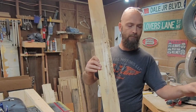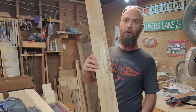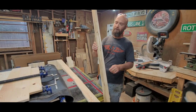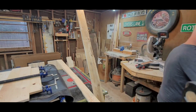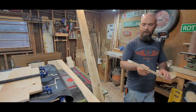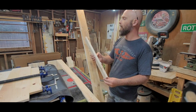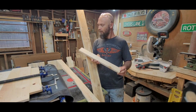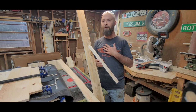So, let's see if we can salvage some good wood out of these boards. I'm gonna go ahead and show y'all how to process this to take a board like so and turn it into a usable piece of wood like this. So, let's go ahead and we'll go to the joiner first because that's where I like to start.